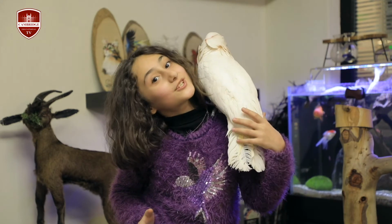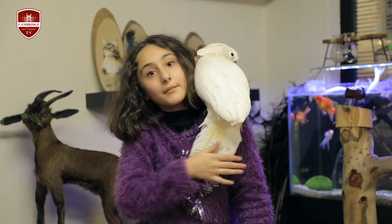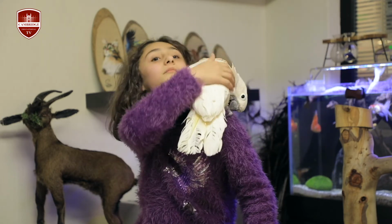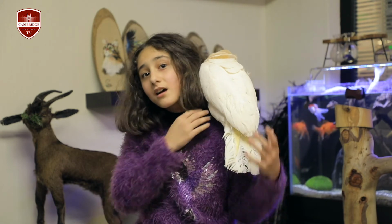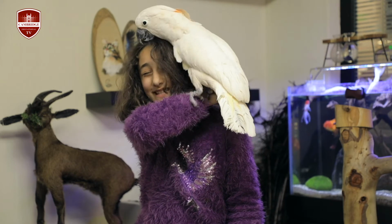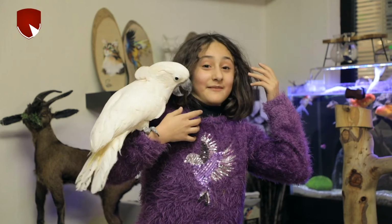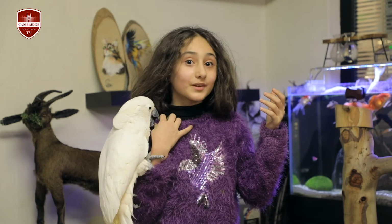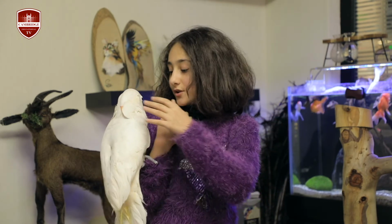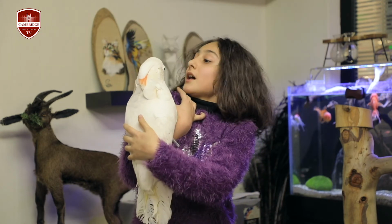And parents, remember to introduce animals to kids. At first I was scared of this cutie pie and now I'm actually in love with it. And kids, remember, if you don't like an animal, like a tiger, I know, it might be pretty scary. Like if this parrot does that to you, or sometimes bites you, you have to make sure to be safe at first. But even if they do that, you still have to love them, right?